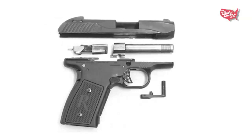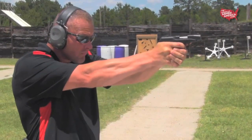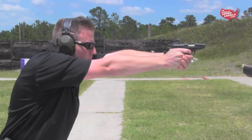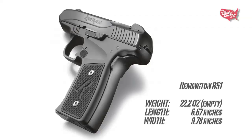A couple of positives: zero recoil. This gun is very easy to fire. I can see a small person or a woman having no issue firing this handgun. And concealability: very small, light, and narrow, making this weapon very easy to carry and not have it be seen by others.